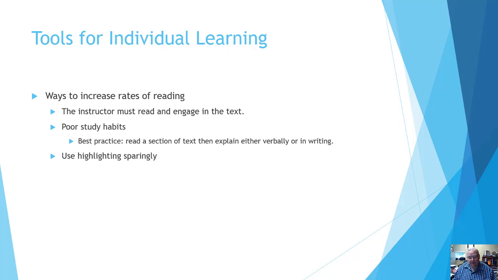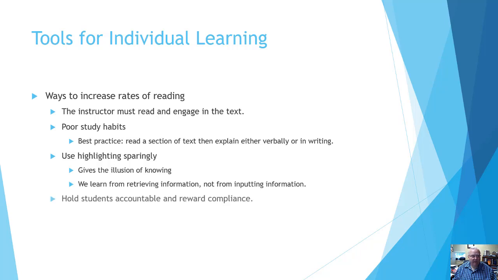Again, people think that, if they've highlighted something, then they've learned it. It's simply the intake of information. They need to do something with that information. So highlighting just simply gives the illusion of knowing sometimes, because they can turn back to their book and say, well, look, I know all of this because it's all highlighted. And they may not necessarily know all of that information. And again, like I mentioned before, we learn from retrieving that information, not from inputting the information.